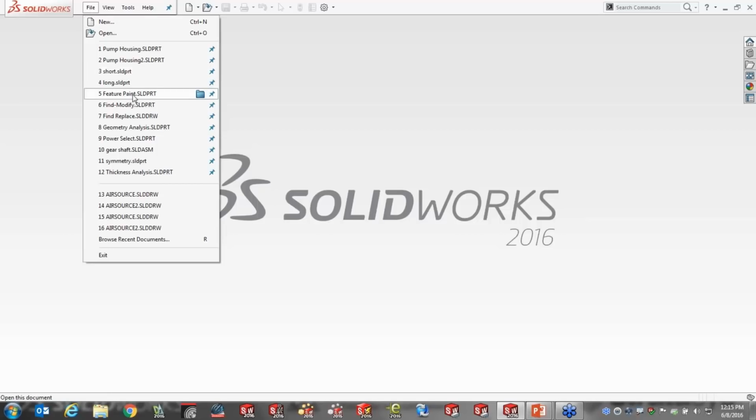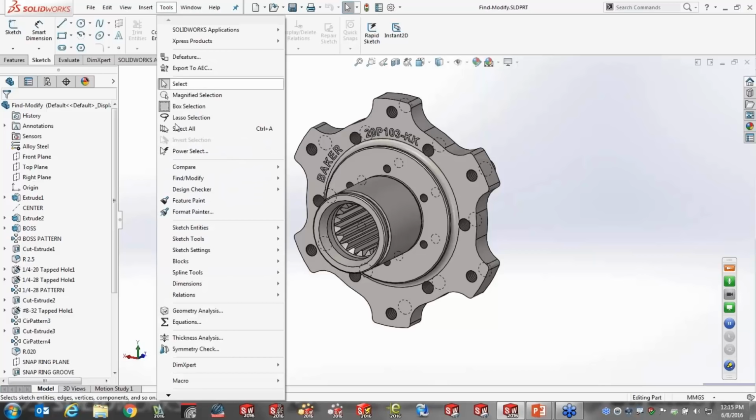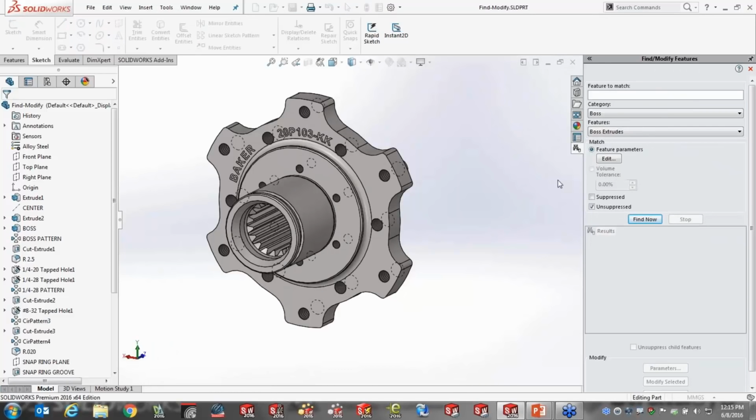So if I go and find this particular part here, I can go to Tools, Find Modify, and you'll see Find Modify. There's multiple options below it. Find Modify Features.